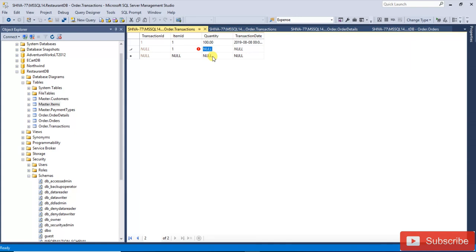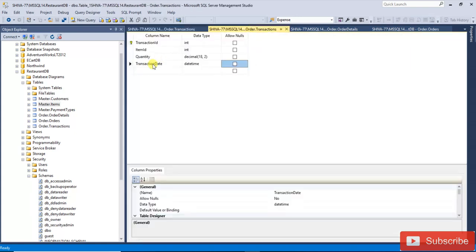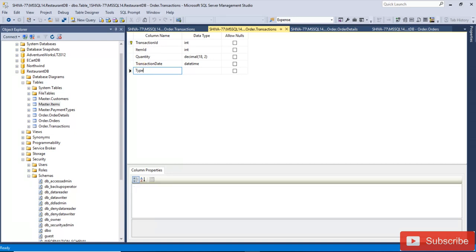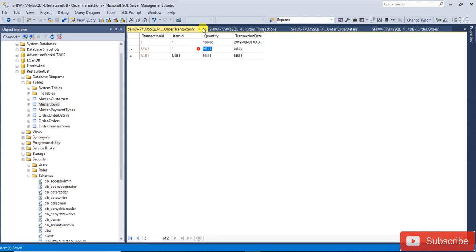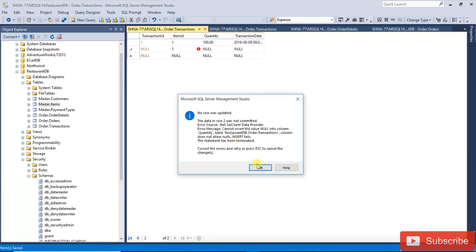This is the time you have purchased. You can create the type also. In the type, you can add that, I'm going to add the type ID. So there you can create a master table for this also. If you want, you can create the master table for type, one for purchase, second for order, like that.